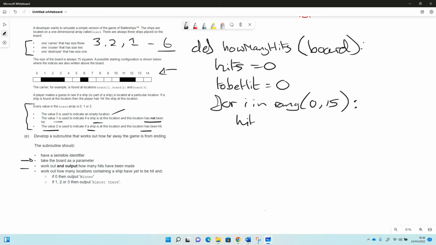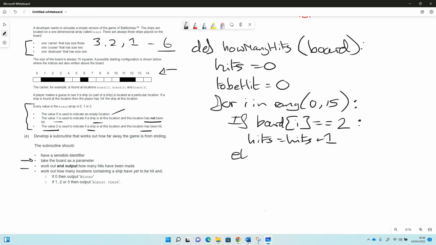So hits, we want to add to, but we need to ask the question first, don't we? So we need to say if board at I equivalent to 2, because 2 is the value for a ship that's been hit. Hits equals hits plus 1.